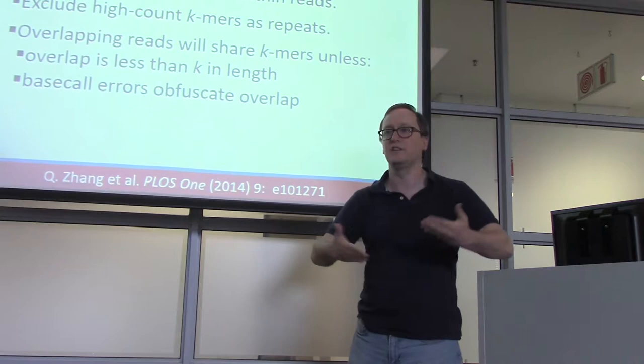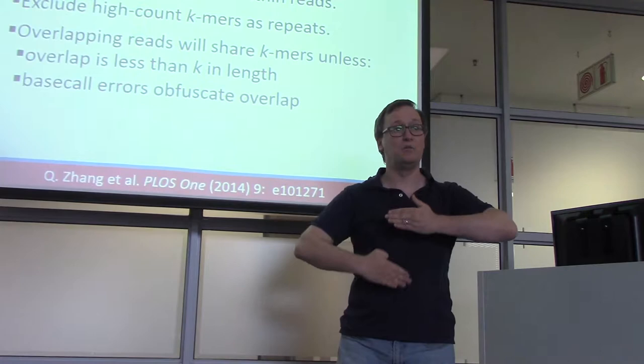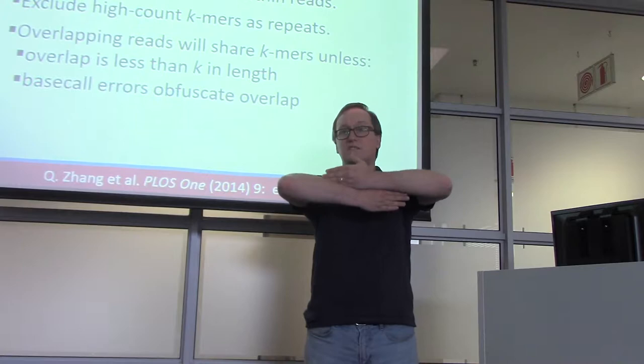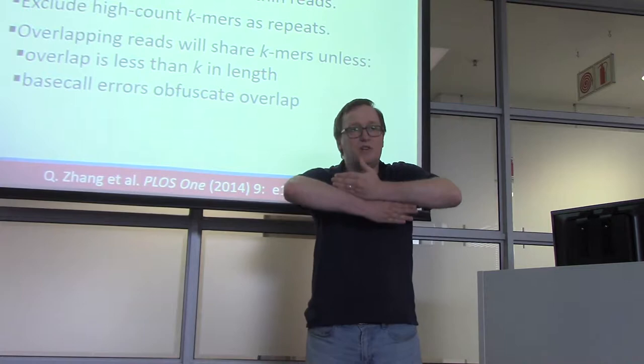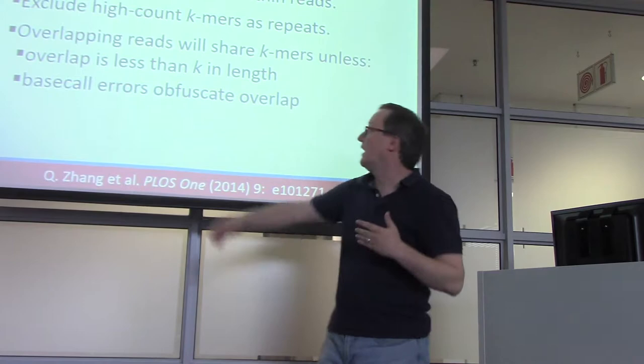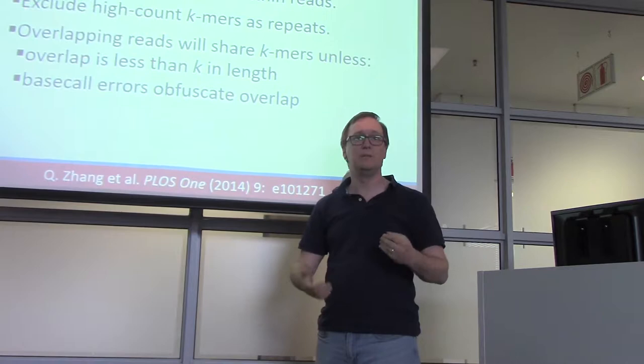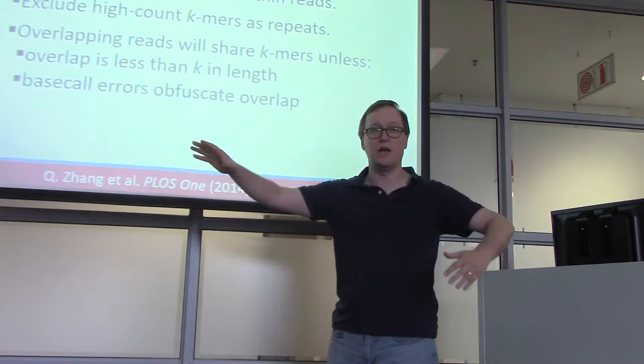You may have base call errors. We already mentioned the problem that we might have a location that's clearly a C in the genome, but one of our sequencing reads just mistakenly threw a T at that position. So something like that could mean that even though these two reads do overlap by a k-mer, by a 25 nucleotide region, they don't agree completely in what those sequences should be. So we have to be careful about the impact of base calling errors. Okay, so k-mers end up being one of the fundamental data structures that we use for doing assembly, because they make it very fast for us to determine whether this read has a k-mer in common with any other reads.